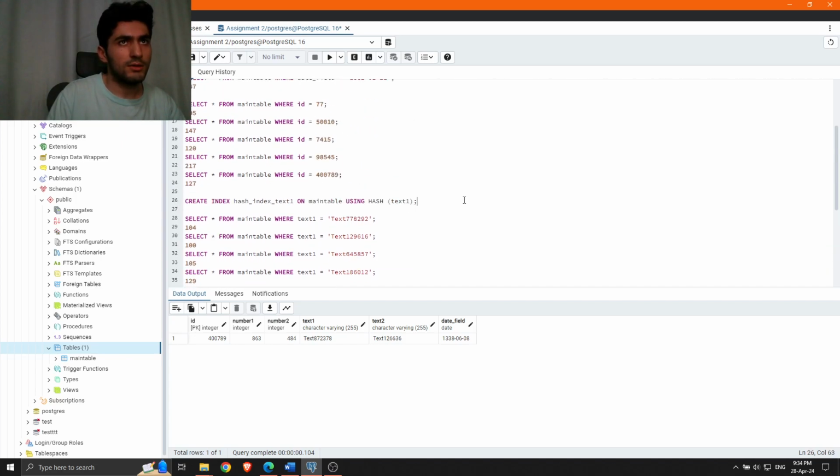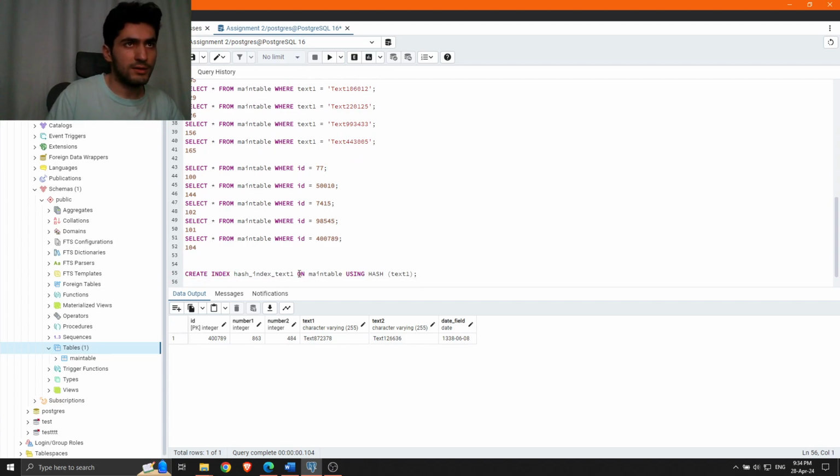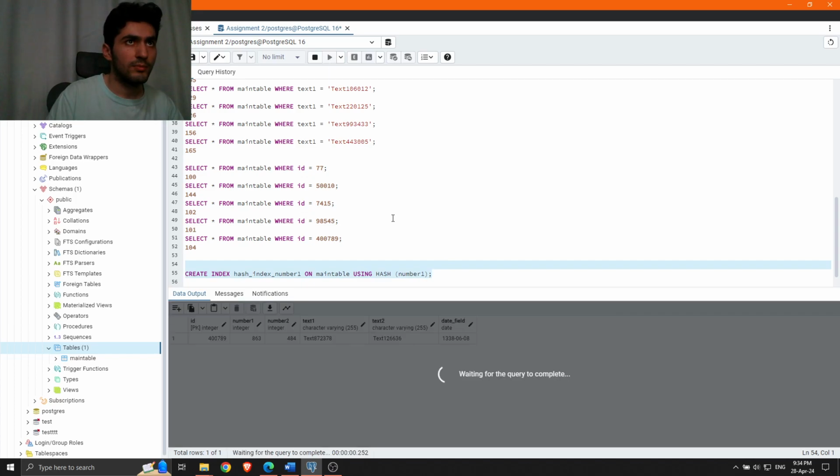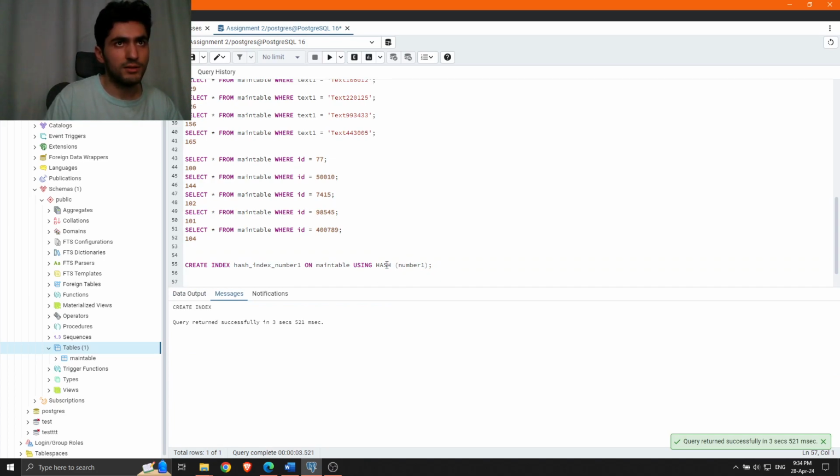We can hash index one of the numbers, and let's do it for number 1, and compare the results with number 2. Let's do it this way. Yes, now it's hashed for number 1.